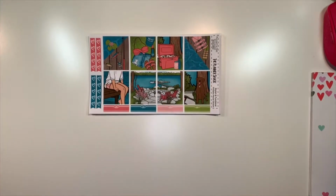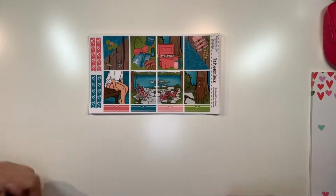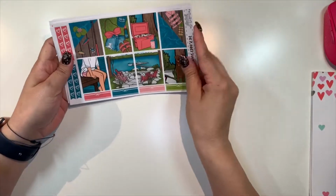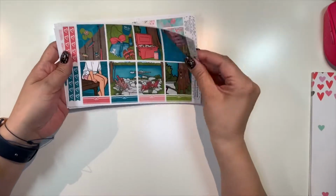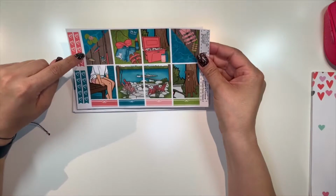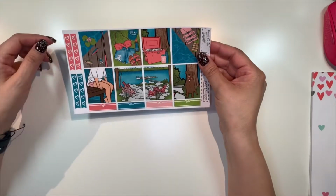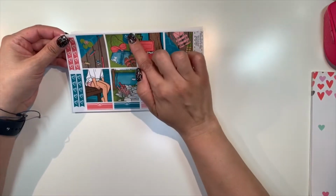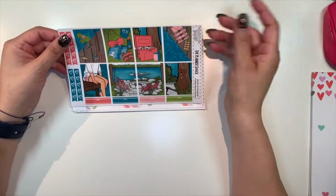Okay, so here is the kit. Like I said, it is called Life at the Lake. It is by the Planner Shack, and it is so cute. I love the colors in this spread. Granted, we're not going to be fishing, because, granted, there are fish in the river, but there's not much you can catch. This kind of this, lake hair, don't care. It could be river hair, don't care, but same thing.